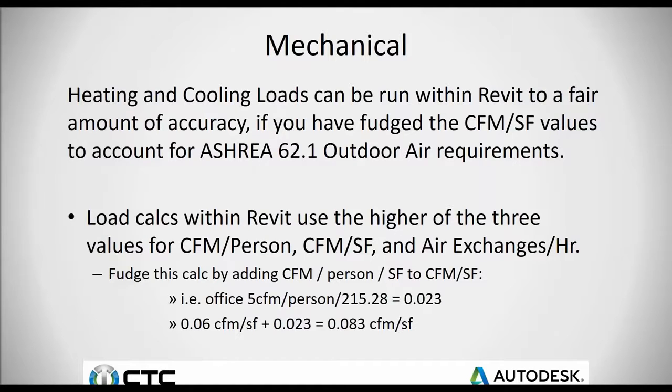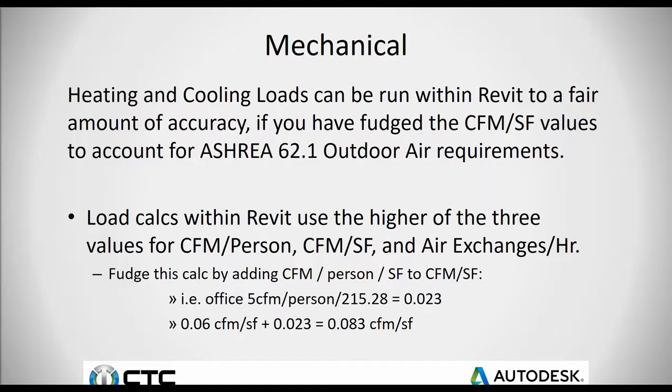One of the things that it doesn't do very well is ASHRAE 62.1, because it uses the higher of the three values for CFM per person, CFM per square foot, or air exchanges, and whichever one returns the highest value is what you're going to get within your load calculations. So I typically go in and fudge my CFM per square foot by breaking it down. Like here I have an example of an office space.